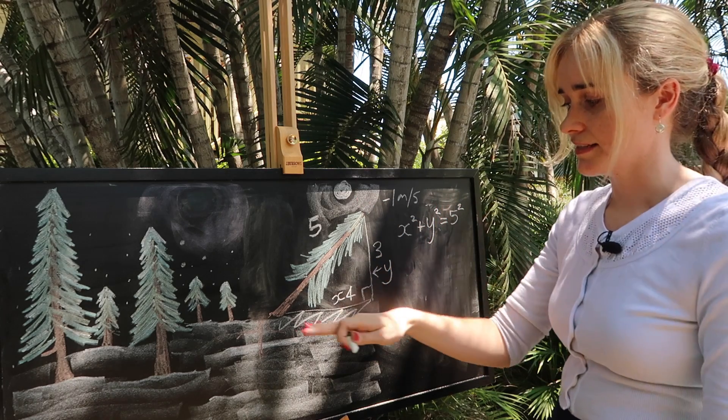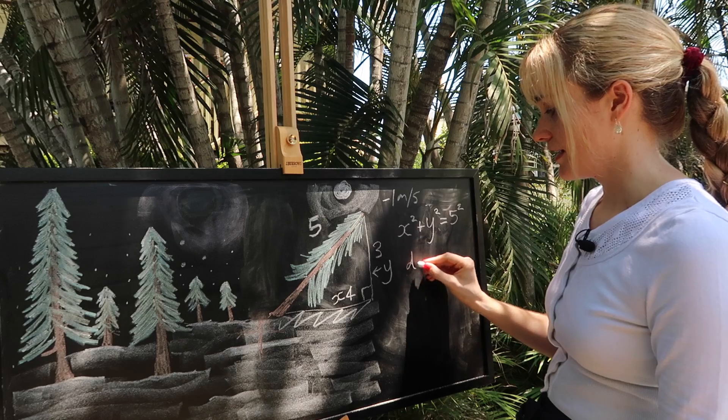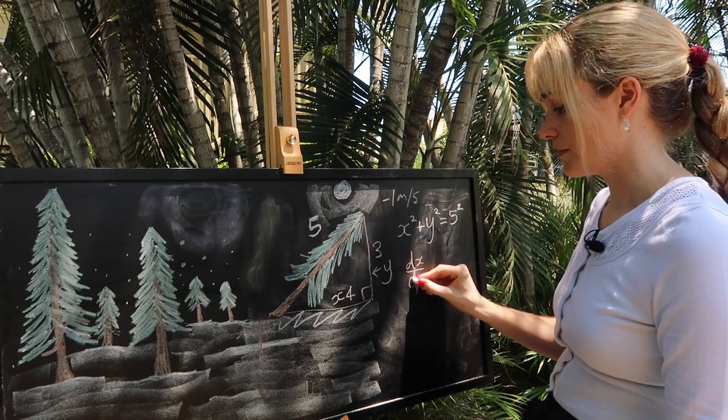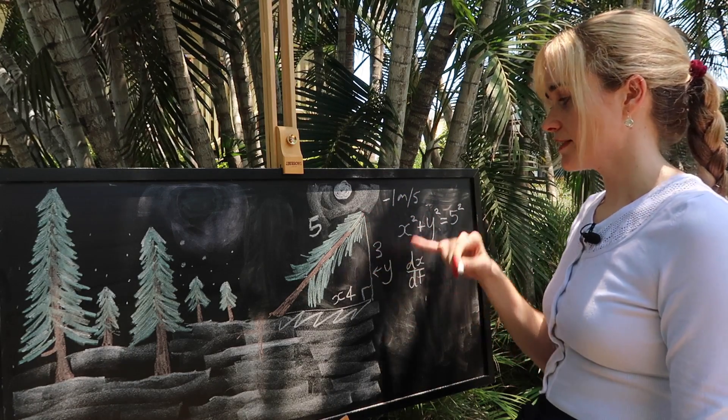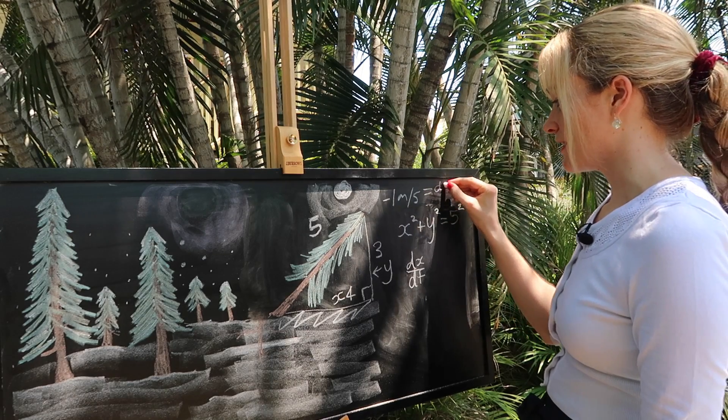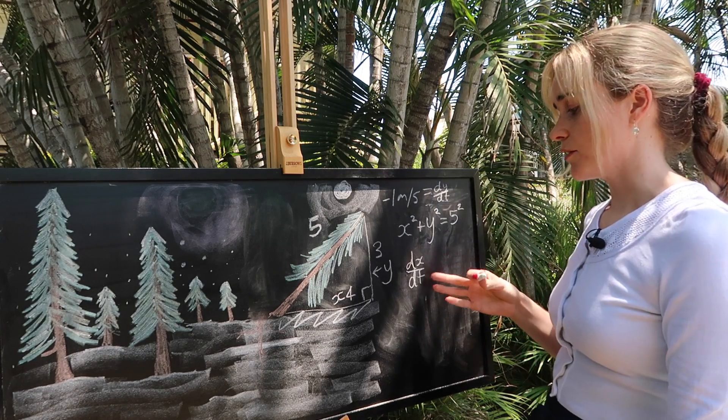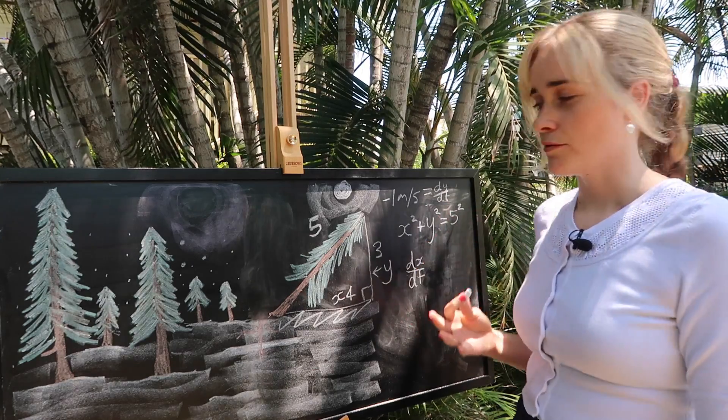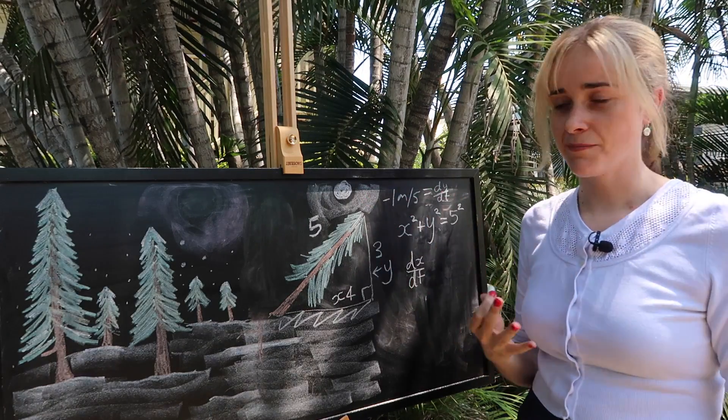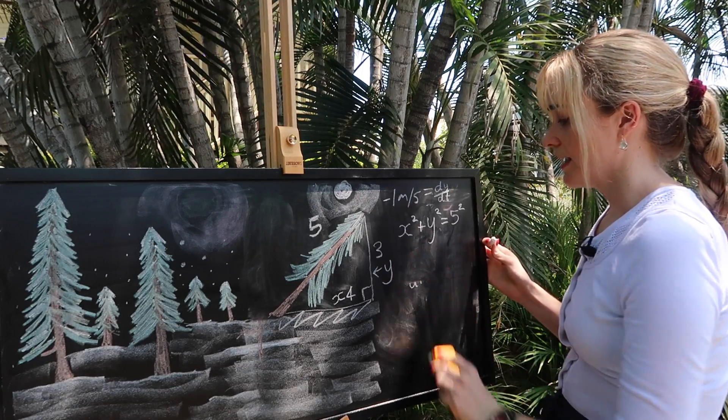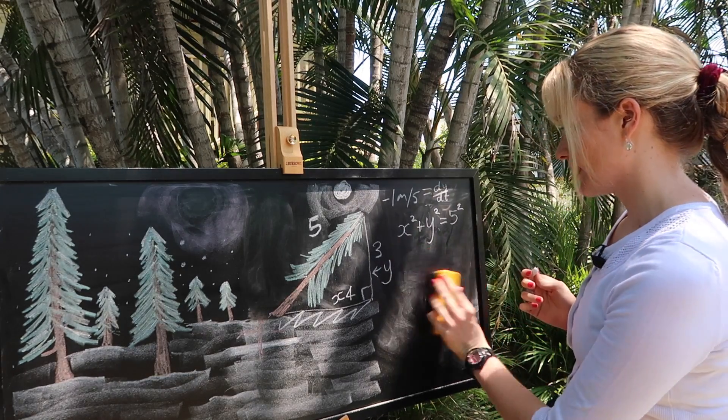Now what we want to know, like I said, is the rate that this shadow is growing. That can be represented as the change in x over time, dx/dt. And what I've written down here as the rate that the top of the tree moves downwards, that is actually dy/dt. I hope you can see that up there. This is calculus notation. So how are we going to get dx/dt? Well we don't really know very much but we have this formula here that can help us and we've got a few little useful bits of information lying around. Now I'll just move this out of the way and what I'm going to do is first beat the devil out of this eraser a little bit. Yep that's a bit better.